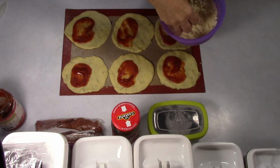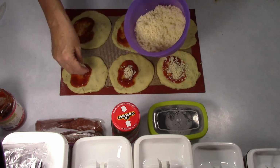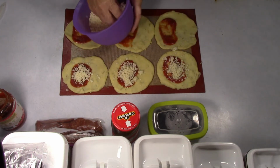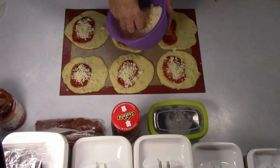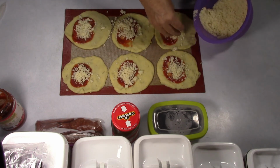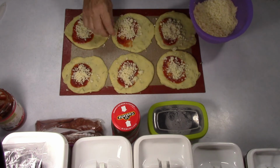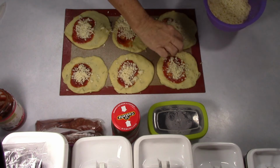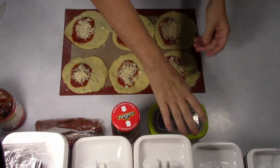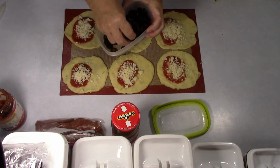Now I'm going to hit it with just a little bit more cheese. I know the dough is made of cheese mostly, but man, who doesn't love a little bit more cheese? All right, there we go. A little bit of mozzarella, a little bit of Parmesan, and I think I'm going to put some olives in my pizza.